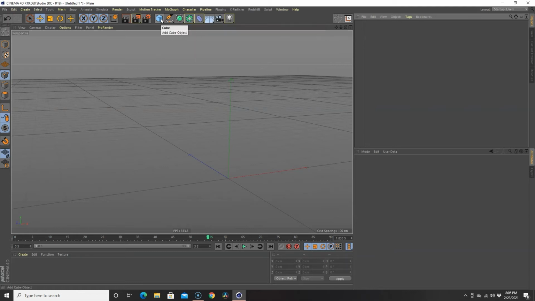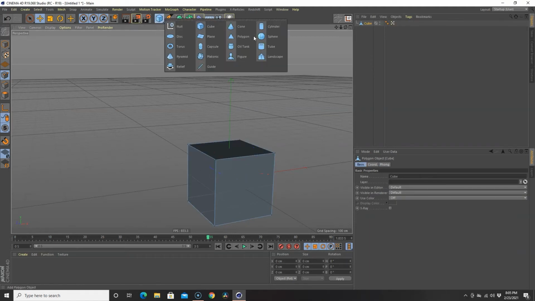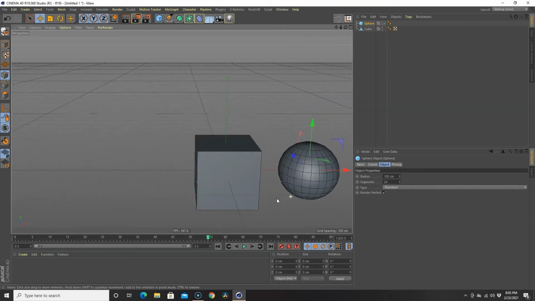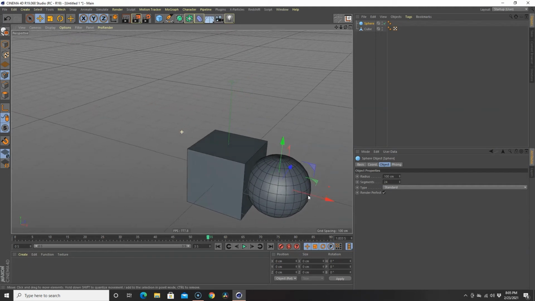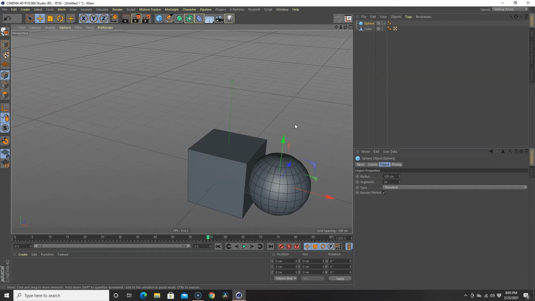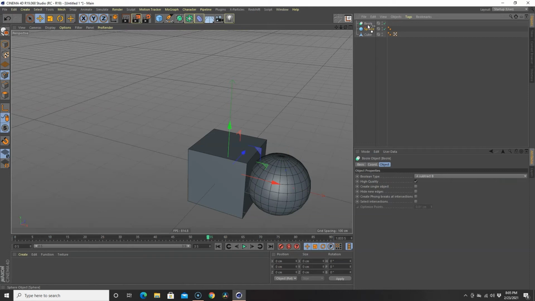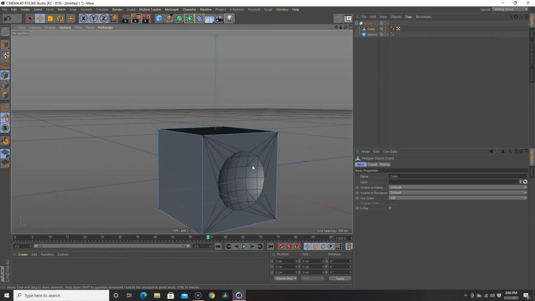Okay, so let's make a cube. Let's make that cube editable. And then let's use a sphere. Get a little sphere in here. Let's make sure that these are touching, but not touching too much there. So with a bool, you can make these objects interact with each other. Let's put the sphere in and the cube in. And what happened? Oh, where they intersected, there is now a little cutout, which can be useful for making shapes.